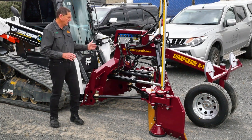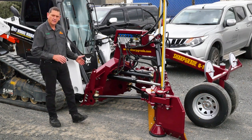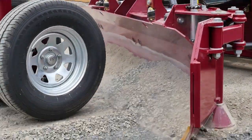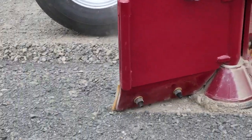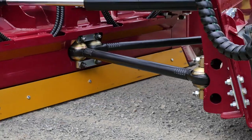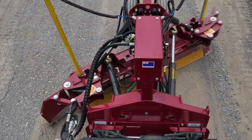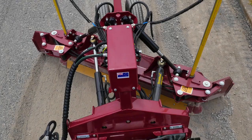So if you're running a graded blade with side wings that doesn't have an adjustable hitch plate, accuracy on your wing is a joke. So that's why we run an adjustable hitch plate. It's very innocuous, but it's absolutely critical for precision grading. And you can see that we can set our blade perfectly level with the ground, and that's because we have an adjustable hitch plate.